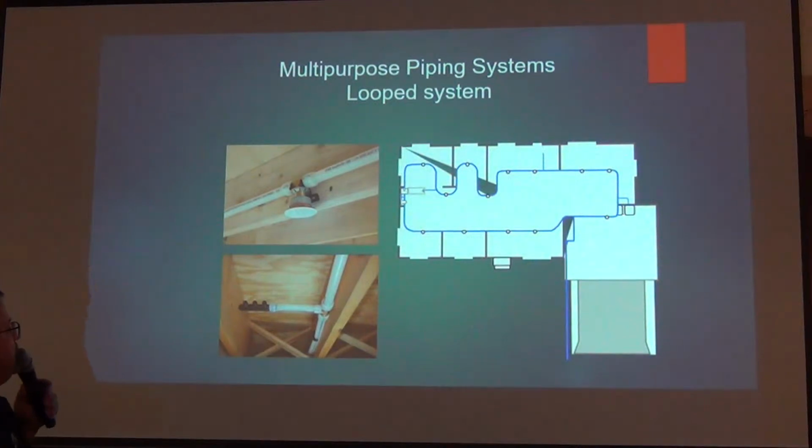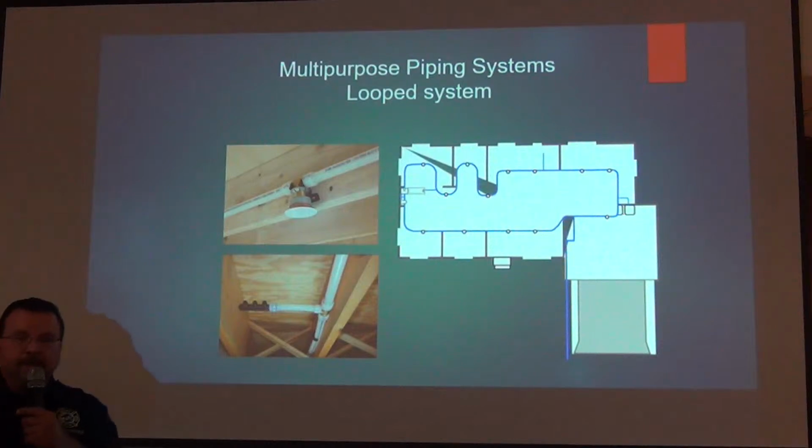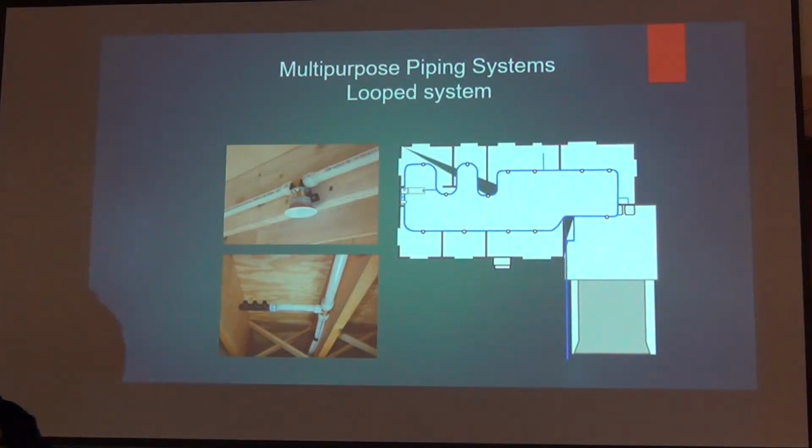All right, this is what the loop looks like. All right, goes around, and sprinkler head, sprinkler head, sprinkler head, drops down. The system in the loop itself must be of braided fittings. These are the only ones that are allowed in your loop of the system. This one here, you can attach a sprinkler head directly to it. If you drop out, they make T's, you can drop down with it, just like you see in the picture. Right there. But when you come down, you can run your manifold in PTFD or whatever it is the product is nowadays. And those fittings, anything below the loop is considered domestic water.